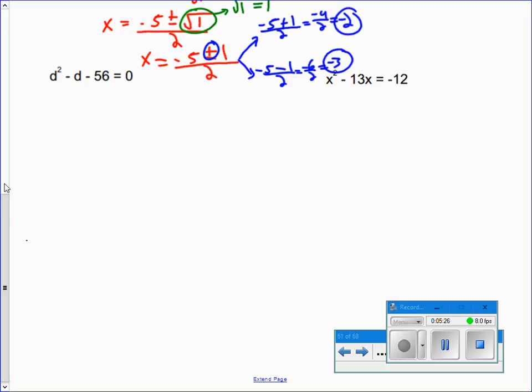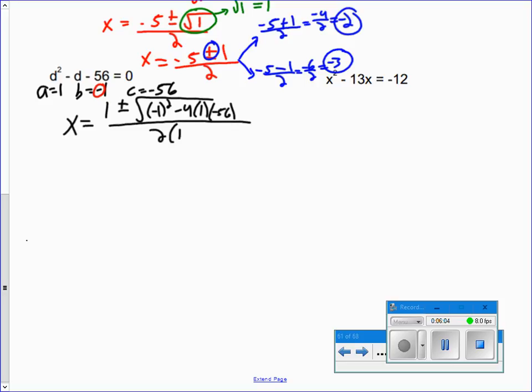So look at the second one, similar thing. We see that A here is 1, B is negative 1, and C is negative 56, already in standard form. So go ahead and plug everything into the formula. Here's one tricky thing here. B is negative, so we use negative B in the formula, it's going to come out positive, right? It's the opposite of B. Negative of negative is a positive number. So it will be positive 1 plus or minus square root negative 1 squared minus 4AC all over 2A.